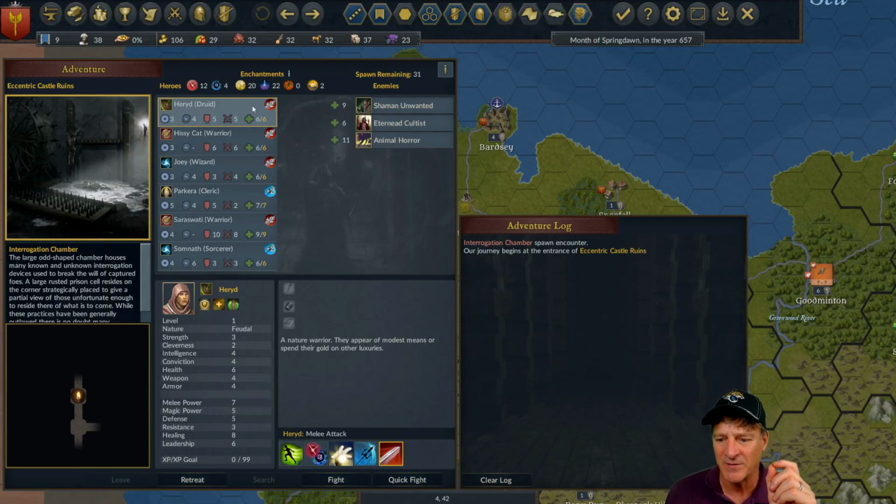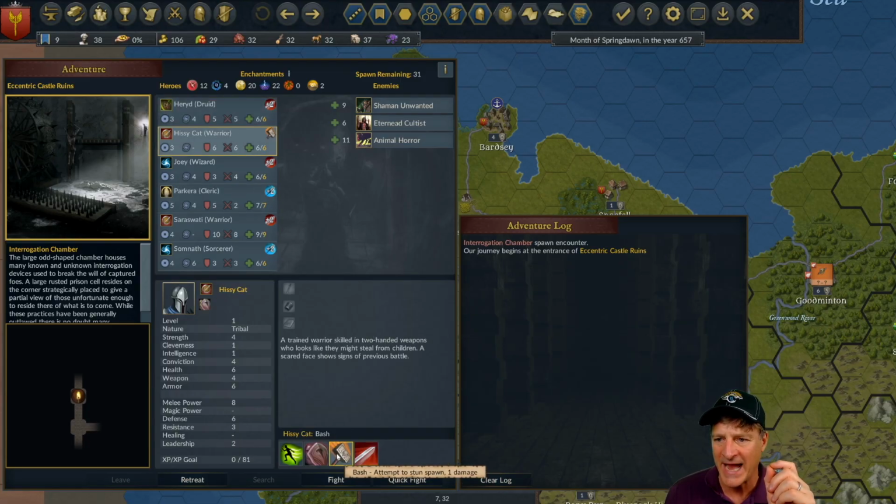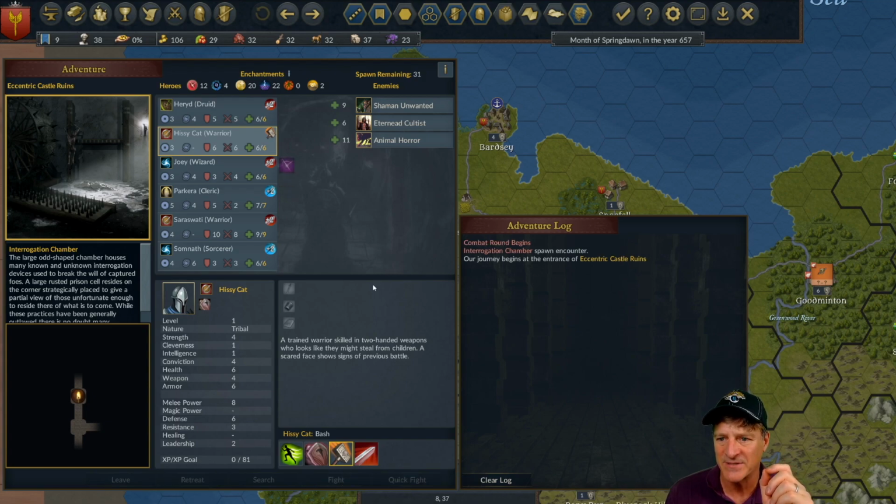We've got some healing that we can put on top of things and stuff like that. Right now we've got 2 regular attacks, and we've got the warrior here, Hissy Cat. Let's put him on bash, which, if we get lucky, will prevent the person he hits from attacking. 2 magical attacks and 3 melee attacks. Let's try that. Let's do our fight. See what happens. The combat round begins, and we can see the combat's going back and forth. Hopefully we hit the animal horror once there. Good. We didn't hit anything though.